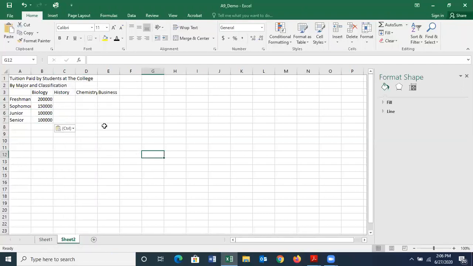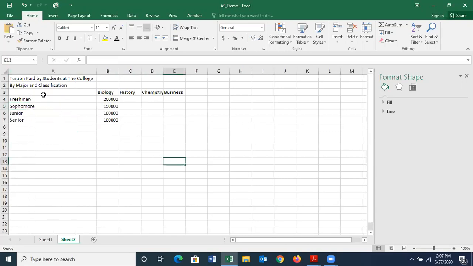Okay. Now, before we proceed to input all of the data for the remaining majors and classifications, we want to take care of this. If you look right here, the word subtitle is not fully displayed. What that means is that the content within this cell is larger than the size of the cell. And so to fix that, you place your mouse right here and either hold and drag or simply double click. I'm going to double click. And so that expands the cell.